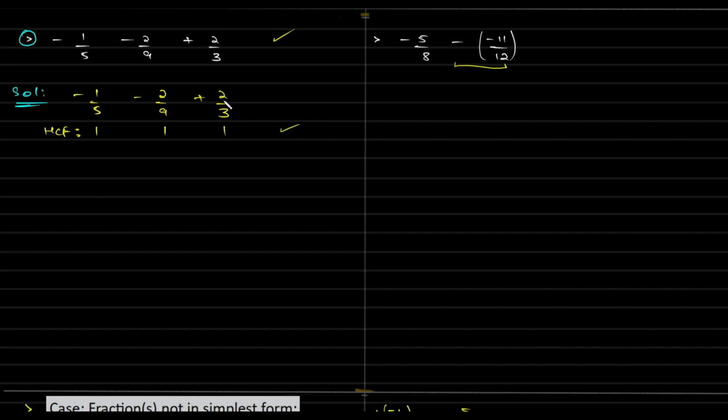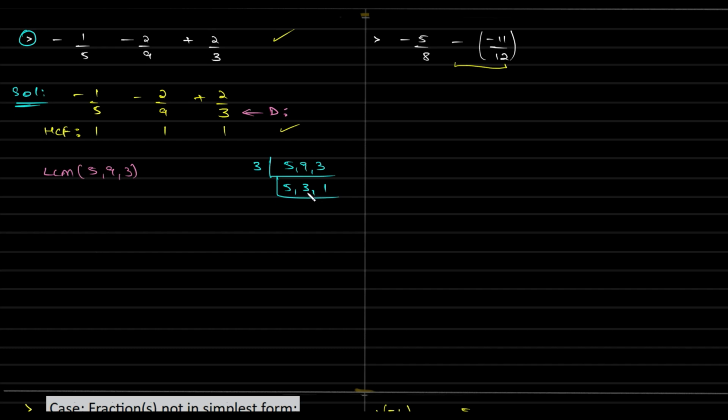Then are the denominators the same? No, they are not the same. So we need to find the LCM between what? 5, 9 and 3. We can clearly see 9 and 3 are not co-prime. So if you remember the LCM part, we need to go with the normal method wherein we take the common factor between the numbers 9 and 3, that is 3, and 1. 5 will remain however it is, because there is no factor of 3 in 5. And 5, 3 and 1, they are all co-primes with respect to each other.